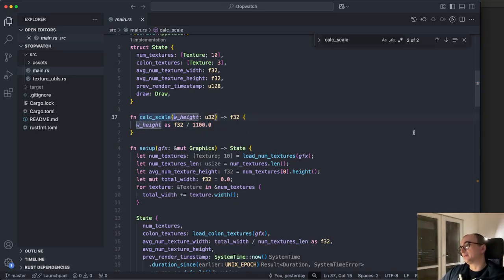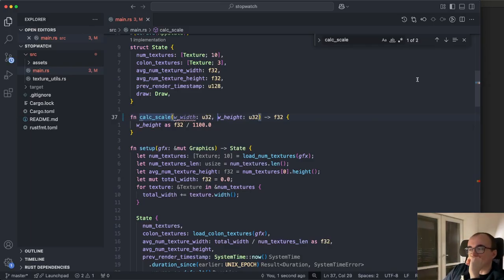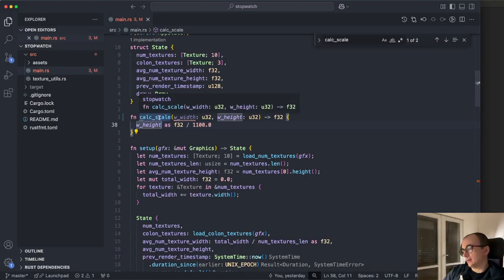Well, we can start by adding an additional argument to our function, and we will call it window width. And here I can decide to use either of them, right? The decision will be based on which one is, I believe, smaller.